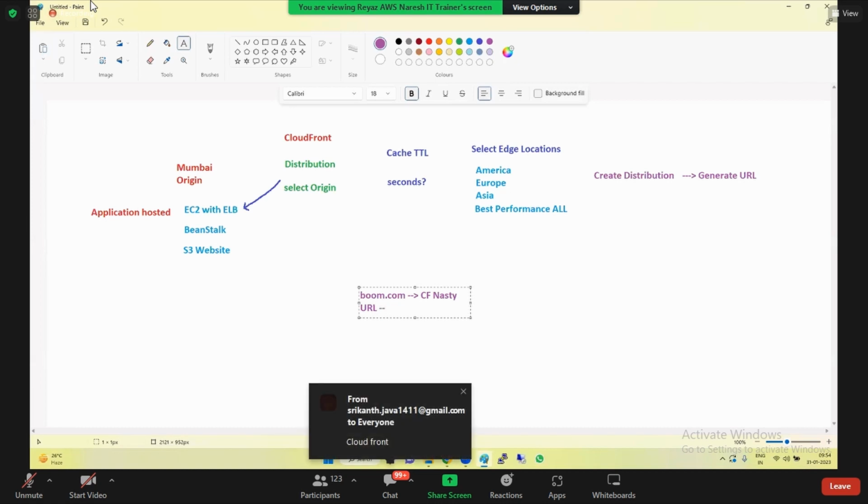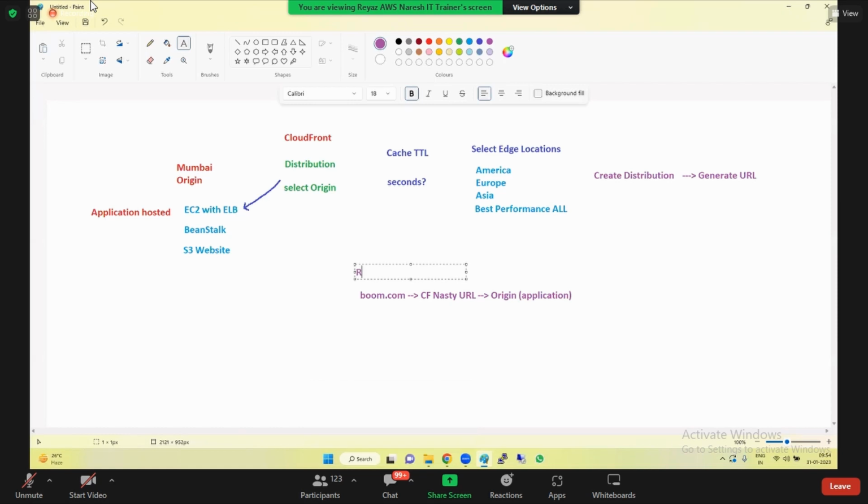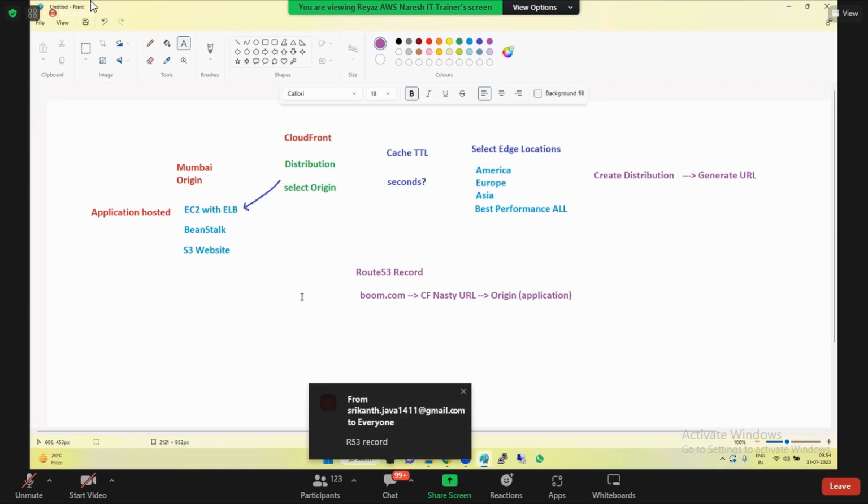And then it is pointing to the origin. Origin meaning your application. This is how you should do it. This is in a Route 53 record. You need to create it. Everyone understood how this CloudFront architecture works?